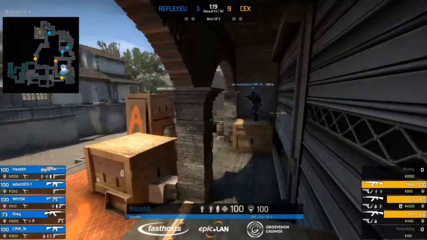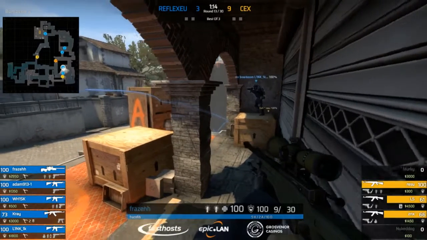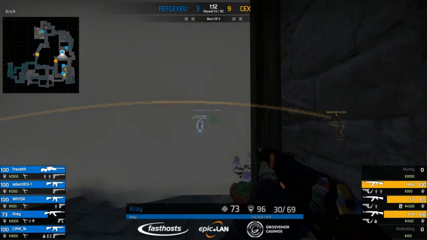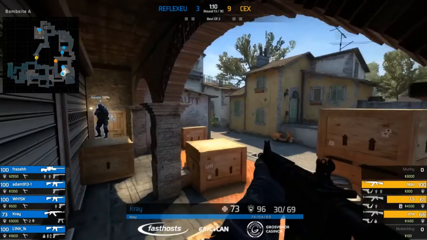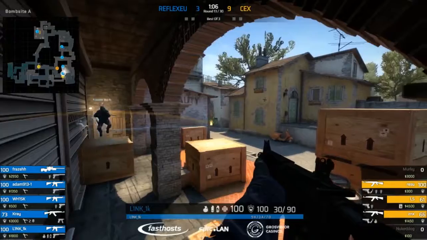And one more T-side player heard towards short. Fraser's already watching this with the AWP. Smoke down, trying to keep from moving any further forward. Meanwhile, ZNX is over towards Banana, trying to see if he can lurk, get any sort of control out here, but nothing more shown by CeX. They have slowed things down.